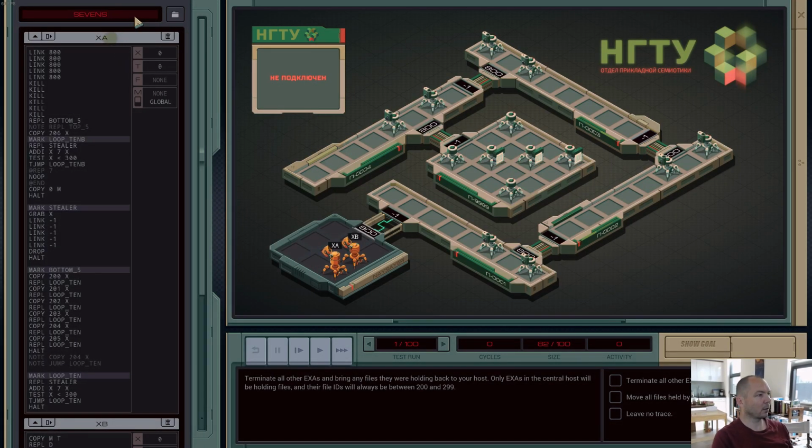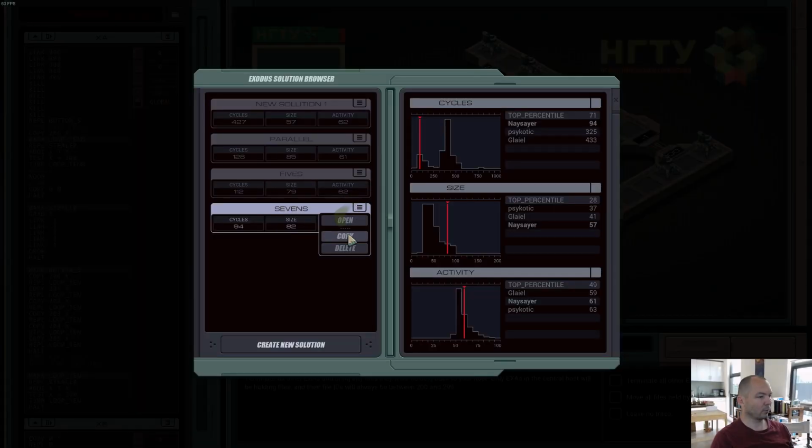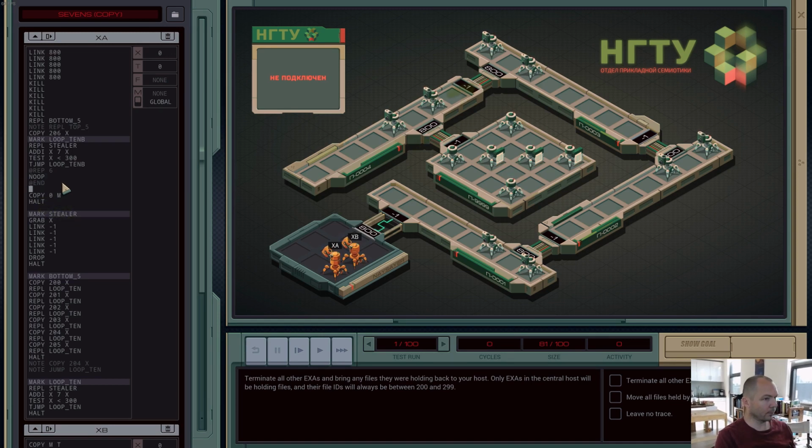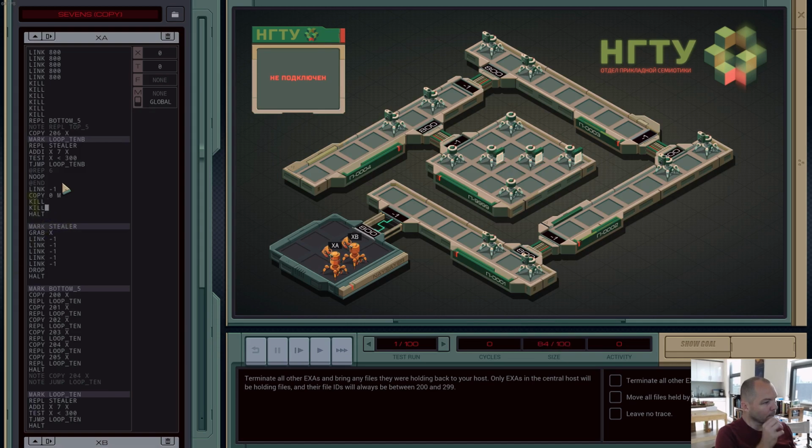Okay. And then here's the thing. This guy who's in the central room, once he knows all the files are gone, he can take care of this room, right?